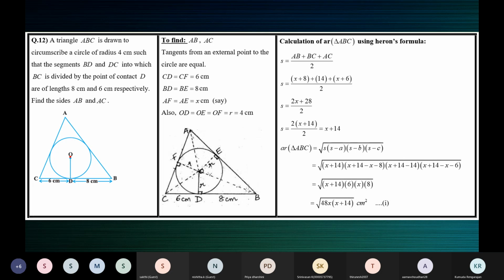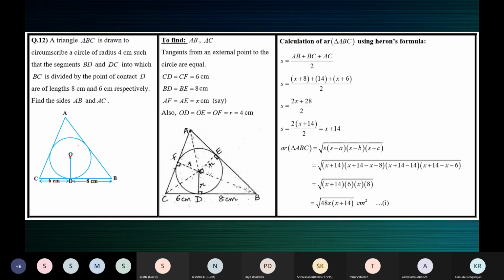All right. So here the thing is, we divide the whole triangle ABC into three smaller triangles. That is the first step. Then for each of the three small triangles, we try to find the altitude. Of the three altitudes, you can find one altitude. Then for each of the small triangles, we find its area using the formula half base into height. And the sum of the areas of these three small triangles should be equal to the area of the whole triangle ABC. For the whole triangle ABC, we'll find the area using Heron's formula and we'll equate. That way, we will be able to find the length of the sides AB and AC.